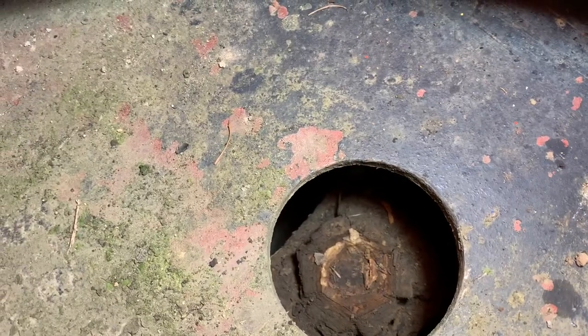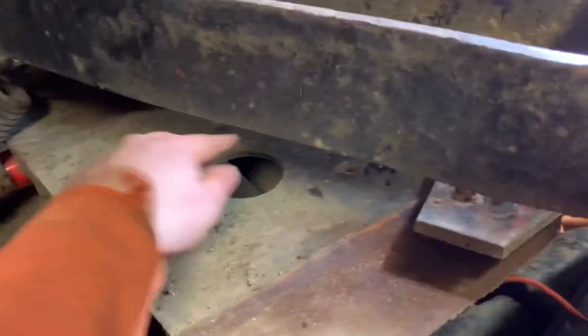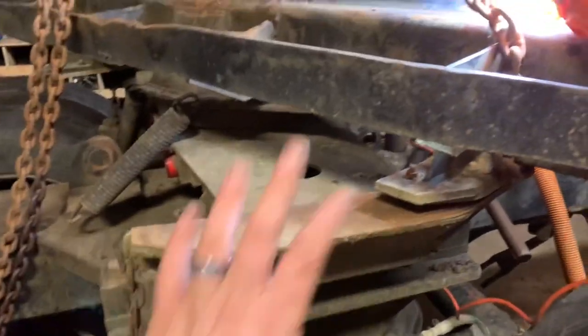I'll show you guys what it looks like here. There's a nut — it's got mud built up around it so you've got to chisel all that out. There are three bolts: one on each end and one in the middle — so one, two, three. I can't get these down so I'll use heat to get those out later. I'm kind of afraid of damaging the scales so I'm not going to mess with that, but we'll get the bolster off.